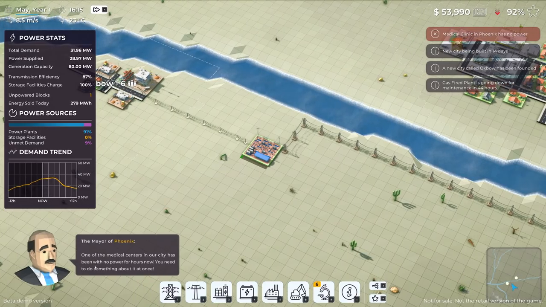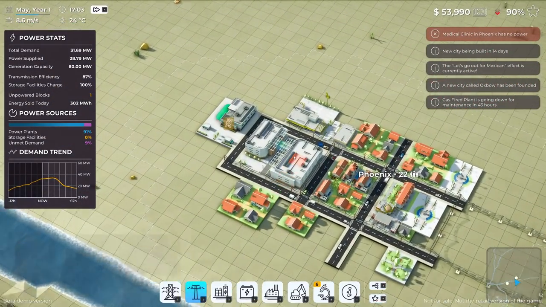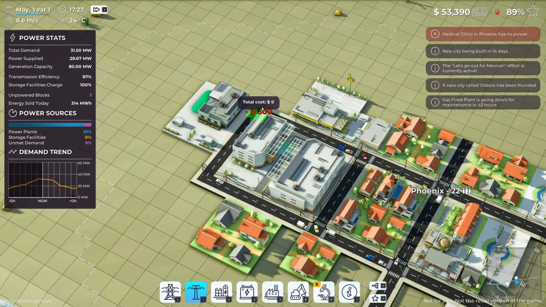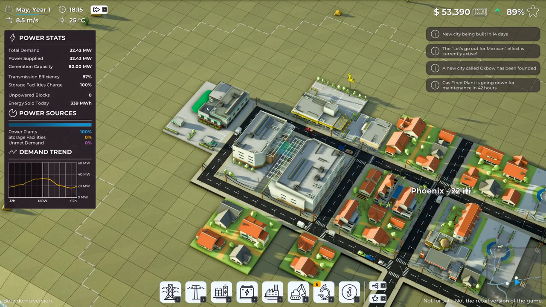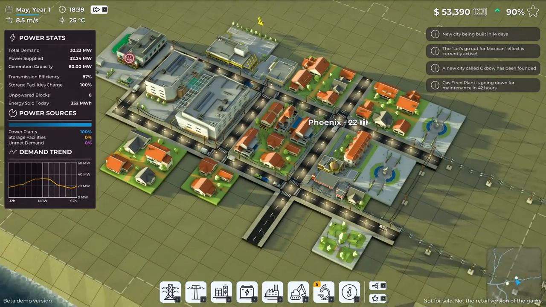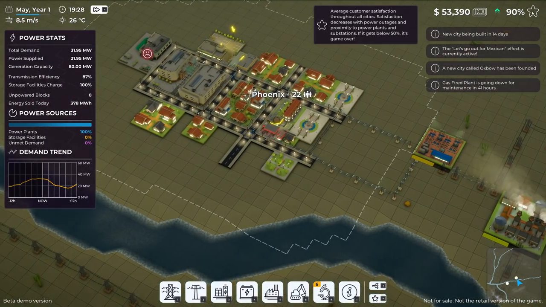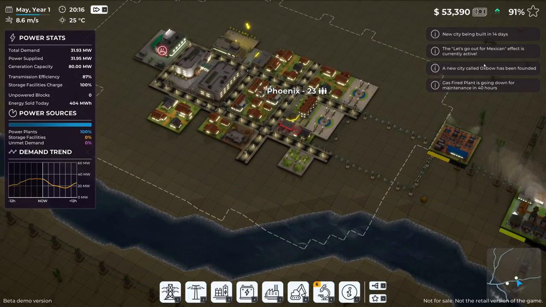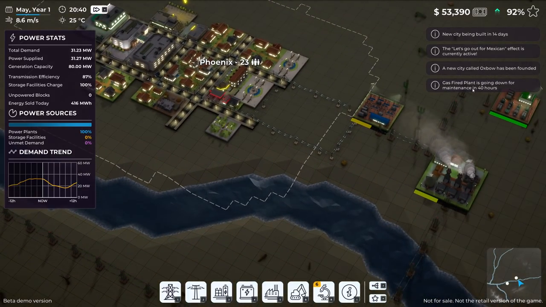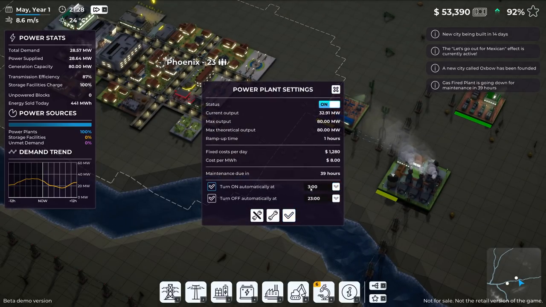Yeah, the mayor of Phoenix is unhappy that our city's been without power. Oh, actually, tell a lie. That is a very important consideration. There we go. The problem is that I was not able to satisfy that in an appropriate length of time, which means that my overall satisfaction, as indicated by this figure up in the top right-hand corner, is going to decrease. Oxbow's been founded. The gas plant is going down for maintenance in a couple of hours.